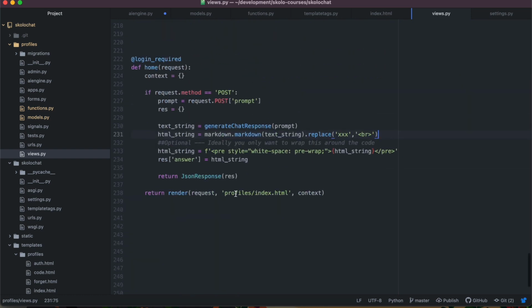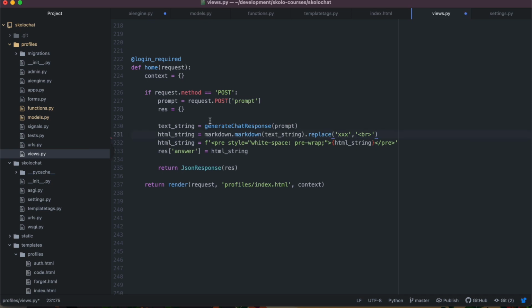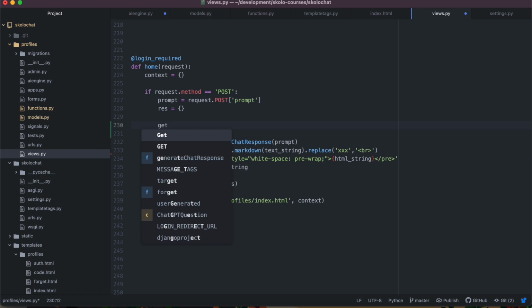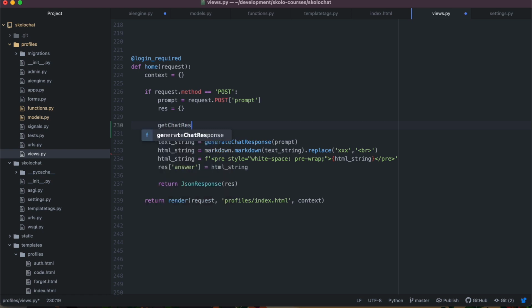But let's just think out loud. Let's call this function, I don't know, get chat response, get chat response with a prompt.